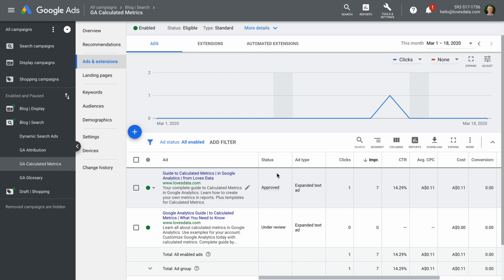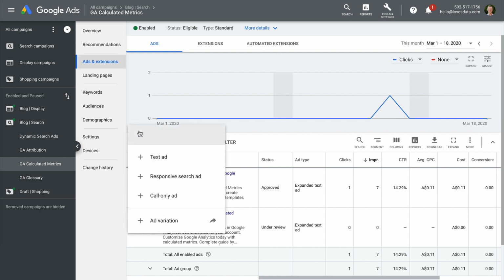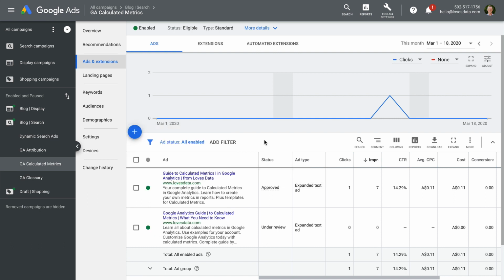This technique can also be used to compare the performance of different ad formats. For example, if you wanted to compare a standard text ad to a responsive search ad. Apart from creating separate ads inside each of your ad groups, you can also use the Ad Variations feature to test changes across multiple ads at the same time. For example, you could test a different headline across all of the ads in your account to understand how the change impacts performance.